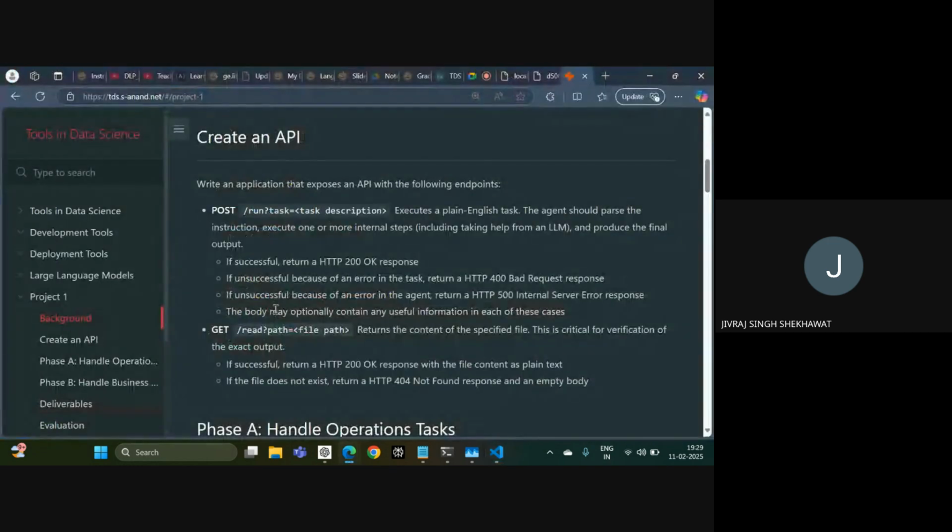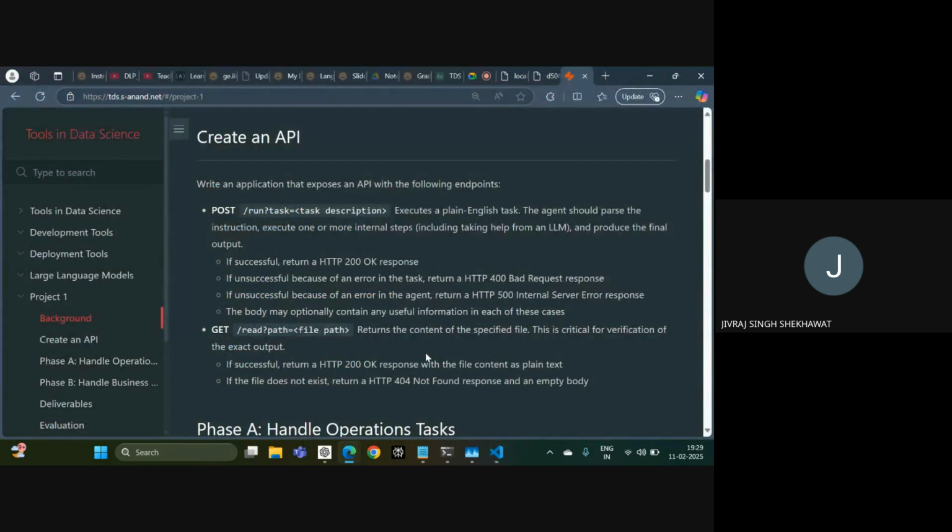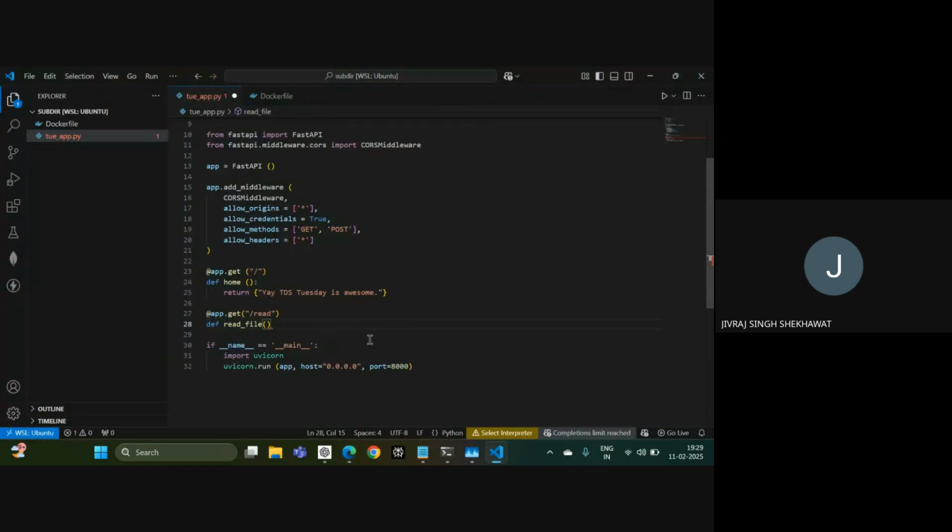So it should be read, and it will get a parameter, the file path, and that will be named path. So we'll put path over here and then a string over here.